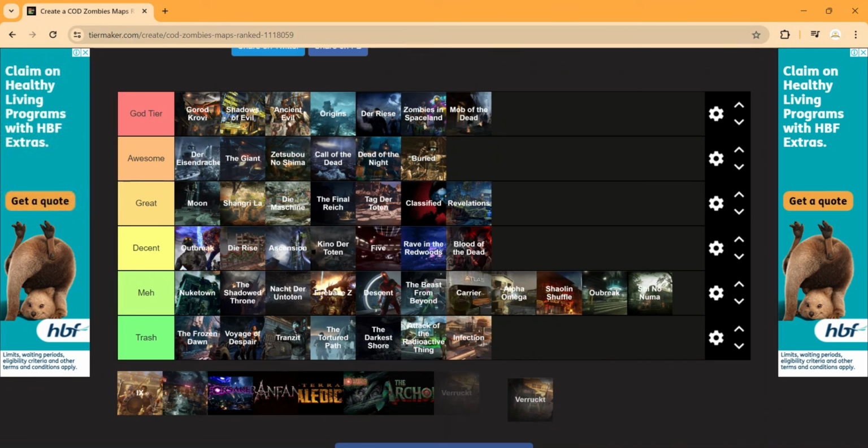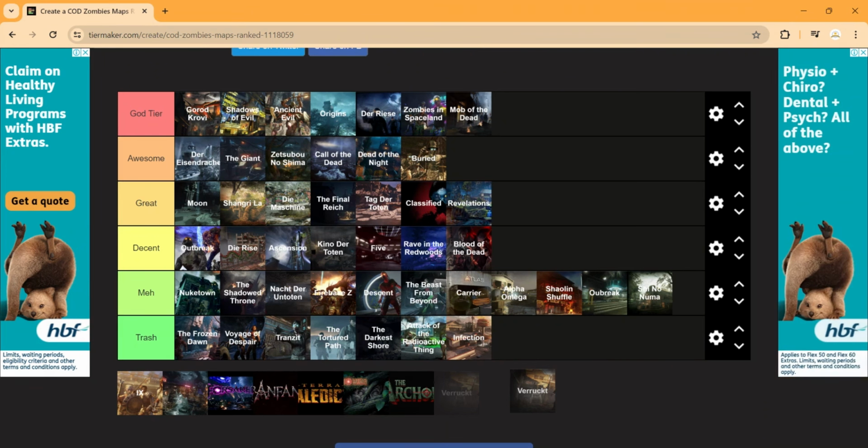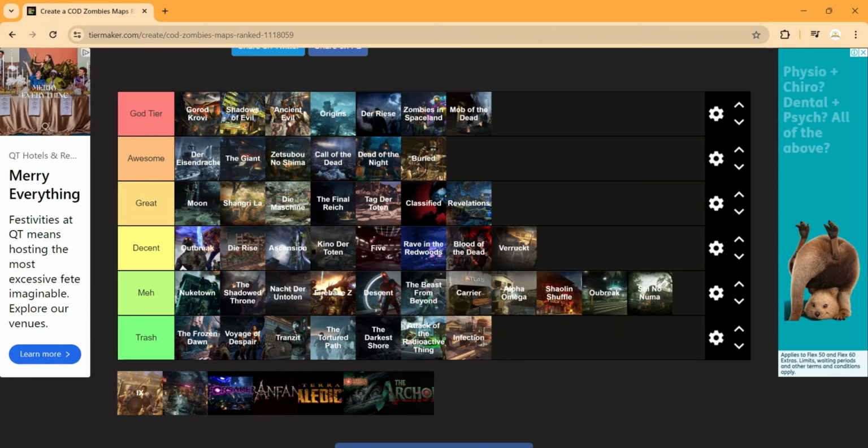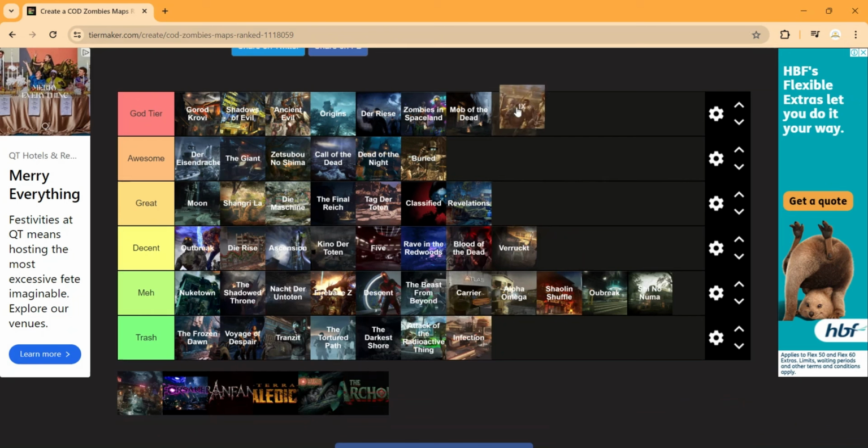World at War. Remember the super sprinters? They were annoying and did my head in. The map's challenging. It does keep you on your toes. It had perks for the first time as well. I'm going to put it in decent. I know some people hate this map, but it has a lot going for it. It can be quite enjoyable. If you want a challenge, play it. 9. I'm going to put 9.